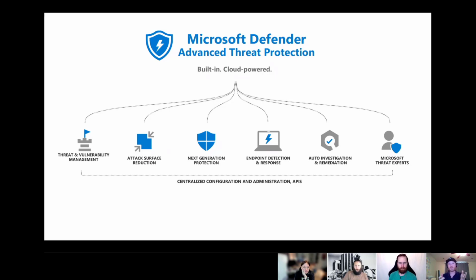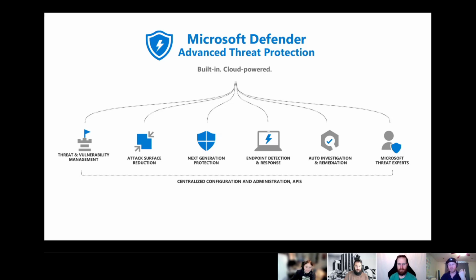The same goes for the second bucket, attack surface reduction. Attack surface reduction is trying to reduce the attack surface of a client. So it's doing things like blocking PSExec on a client for certain files. If PSExec is running on your client, you most likely have something going wrong. There's a whole bunch of attack surface reduction rules we can enable to stop those attacks from even occurring in the first place. But when a false positive is found, it's the IT team that the end user calls, not the security team. It's most likely the IT team who's deploying exceptions to the ASR rules and so forth.